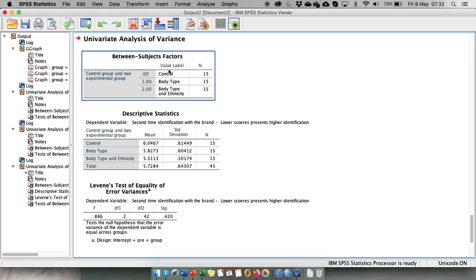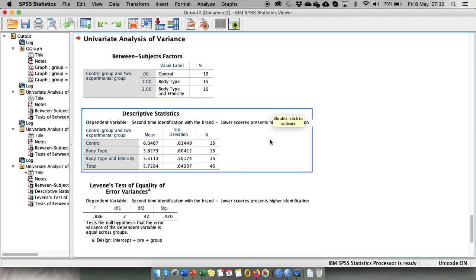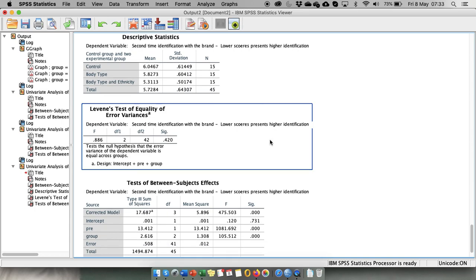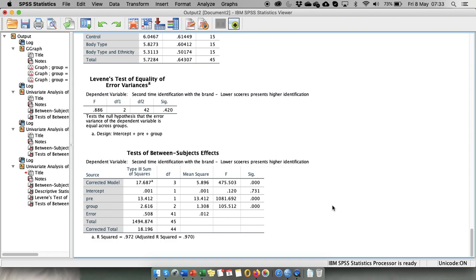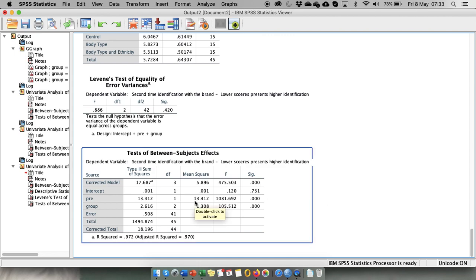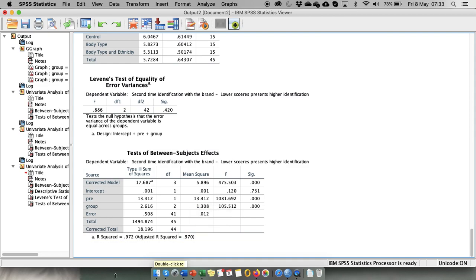Okay, so this is the main output for the analysis of covariance. Levene's test, which tests the homogeneity of variances across groups, is not significant, so that assumption is also satisfied. The main output that we're interested in is this table of between-subjects effects.